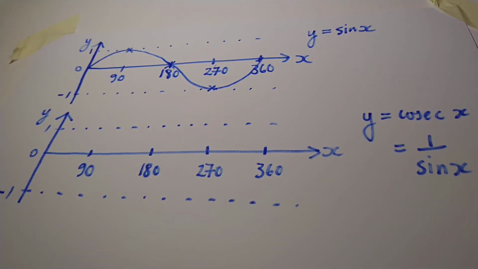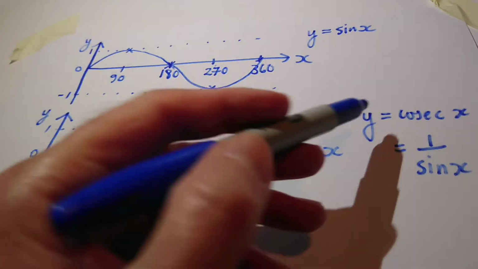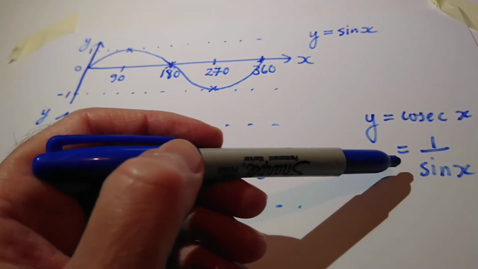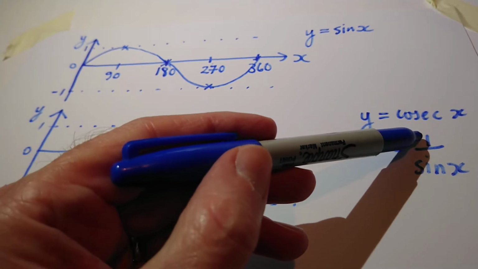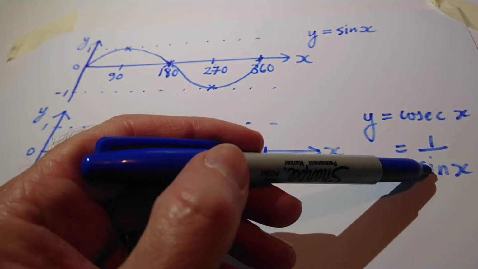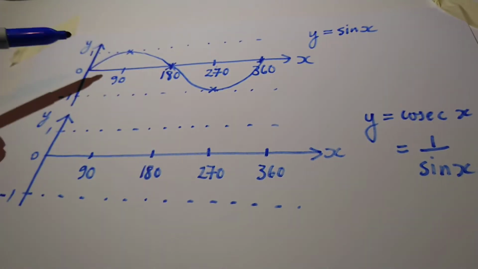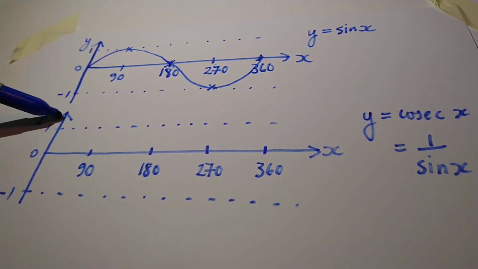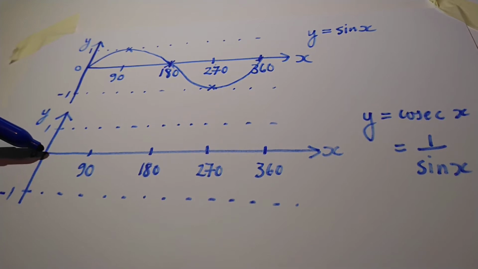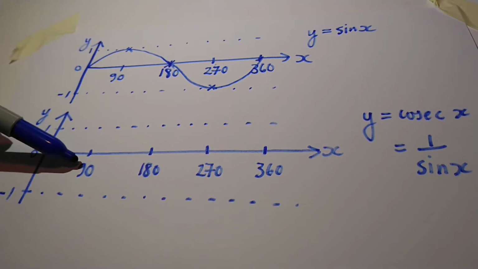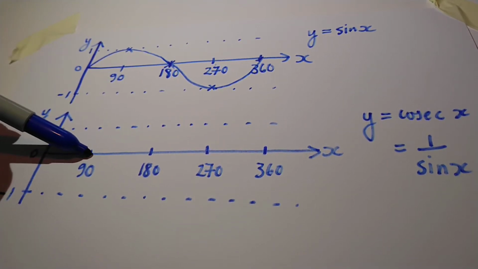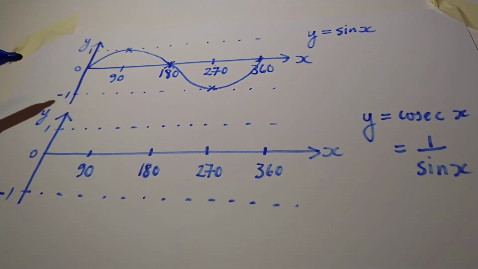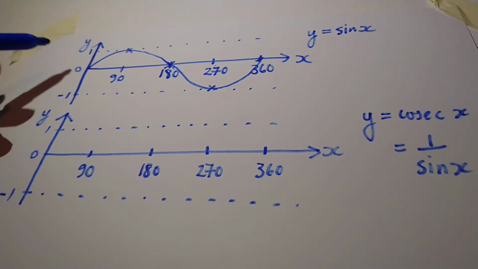All right, well, let's say we want to do a sketch graph of y equals cosec x. Well, the first thing we have to remember is that cosec is the reciprocal of sine x. So a simple way to approach this is to create a graph of y equals sine x, and then directly below it create a second set of axes, ensuring that the 90s are vertically aligned, the 180s are vertically aligned, and so on. So then we can just look at our graph and do the division.